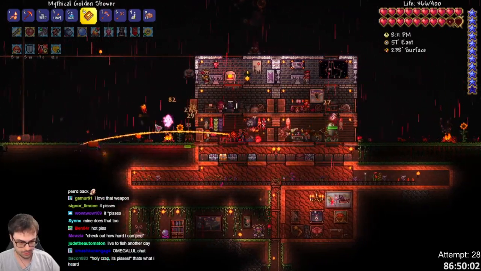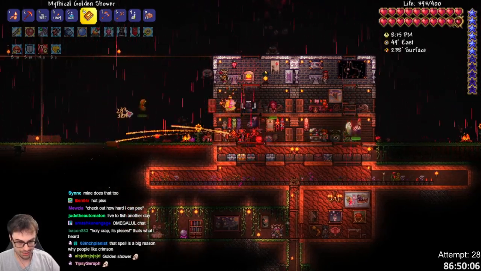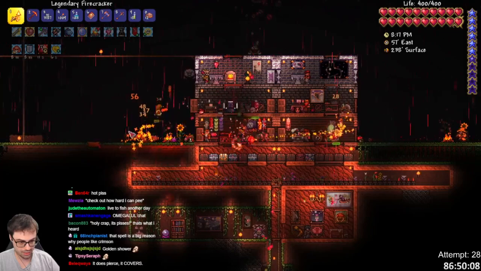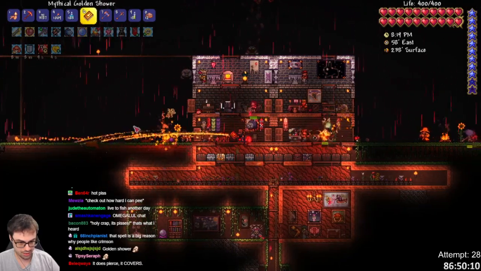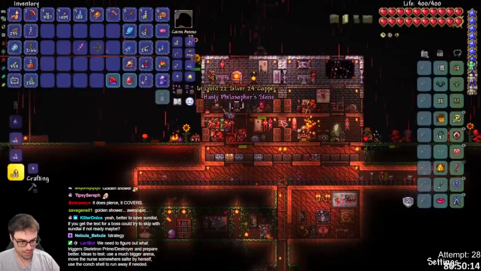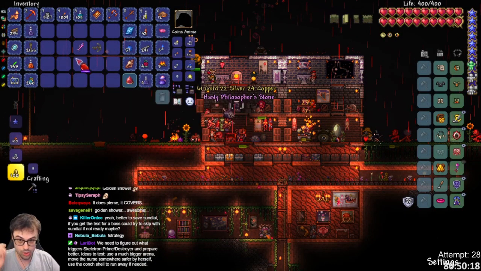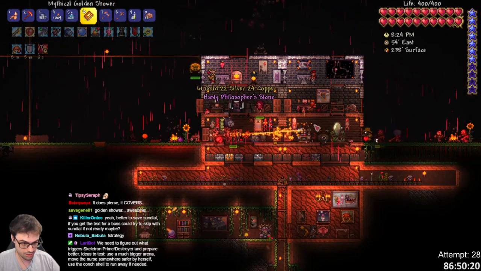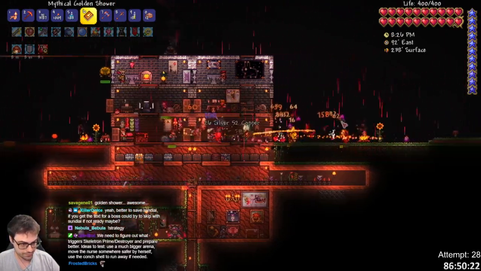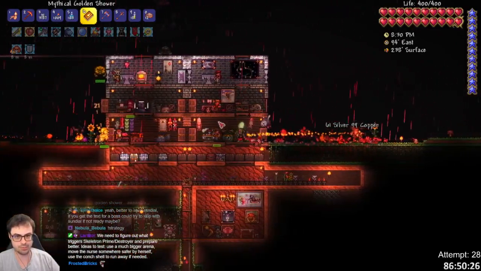Okay, I just have to be a little careful. There's a mimic! There's a mimic. What did I get? Philosopher's Stone! This is the cooldown of healing potions, and it's a material. Holy golden shower. The fact that it pierces is pretty incredible.